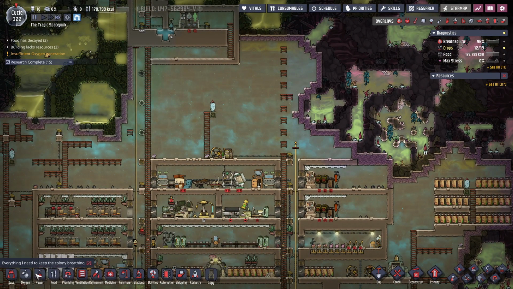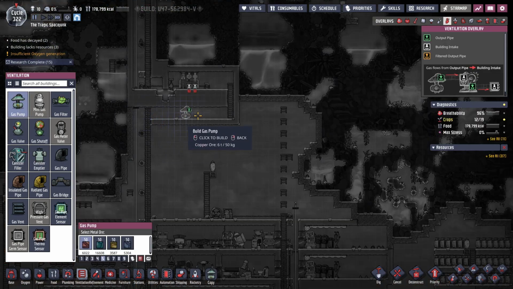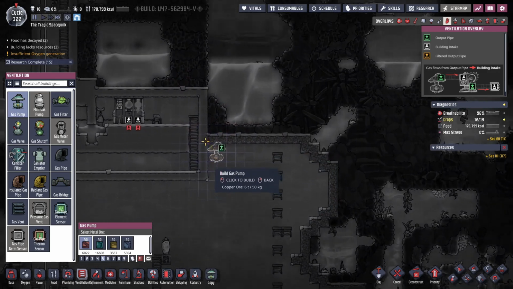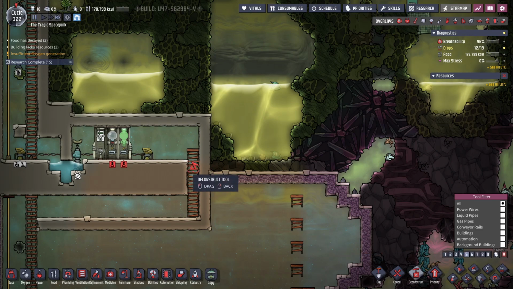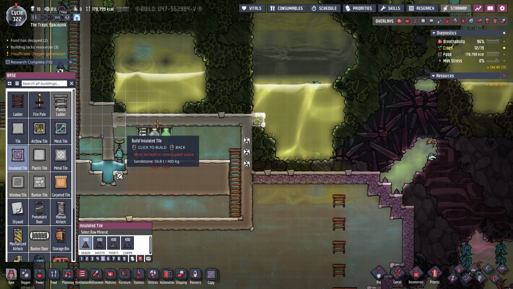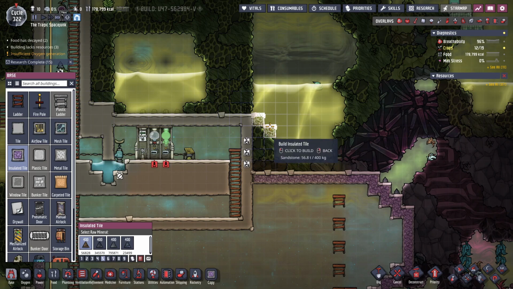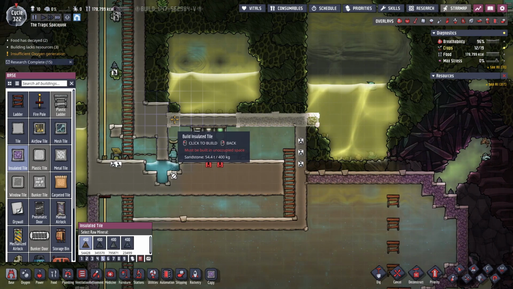Okay. I think I am going to get the air set up for these things. So to do that, is this 3 tall or 2 tall? No. Guess I could put it right here. I don't know, I feel bad about putting it right there. We could expand over here a little bit. That's not a bad idea, actually. Okay. I would like to replace these with insulated tiles as well, but I can't really do that. I can replace those at the very least. Yeah. Okay.